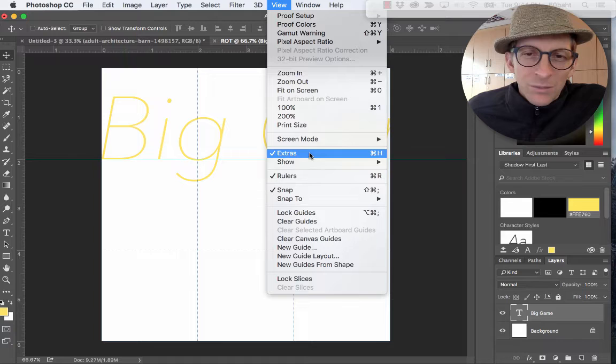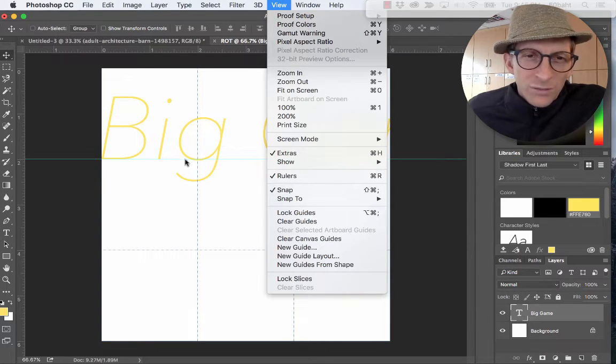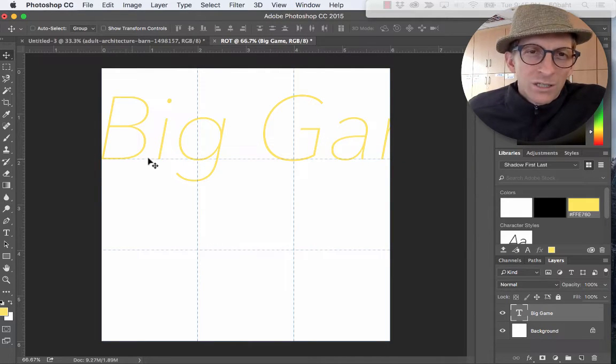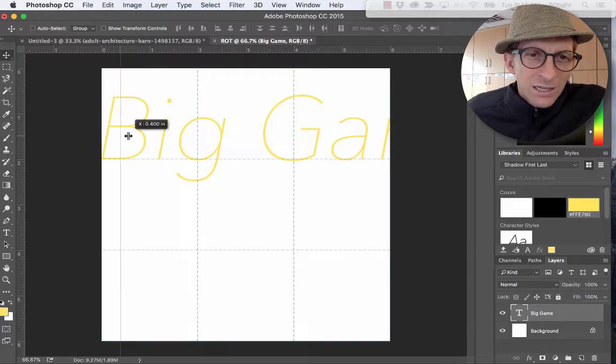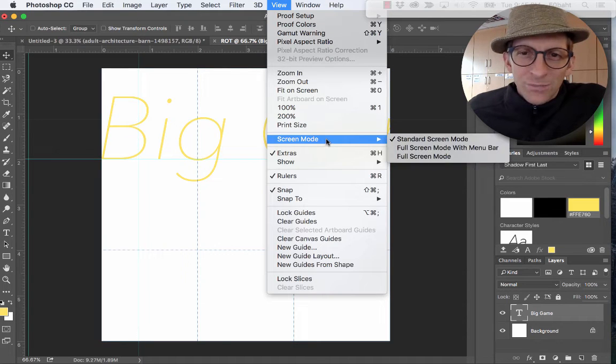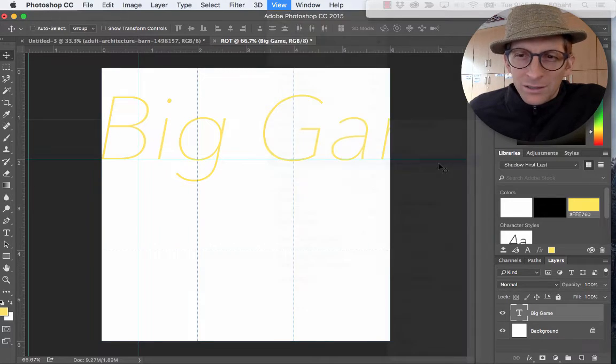We don't need our rulers, so you can hit Show, and also make sure the grid is there. Guides is what those fluorescent blue things are. If you want to hide those guides, you can do that there. If you want to take it out again, notice you can just grab it from the sides, either horizontally or vertically, to map it out. And again, to hide the guides, use Command colon.